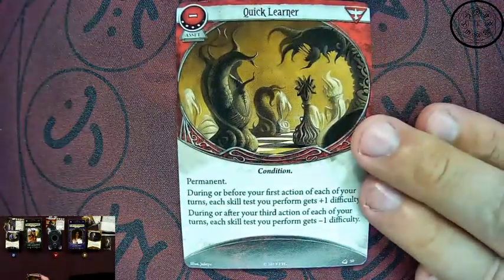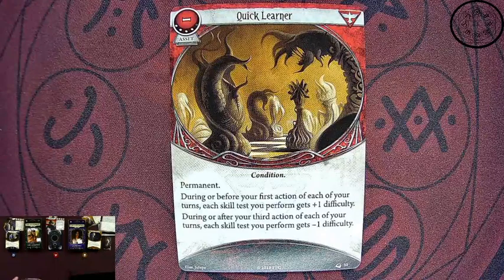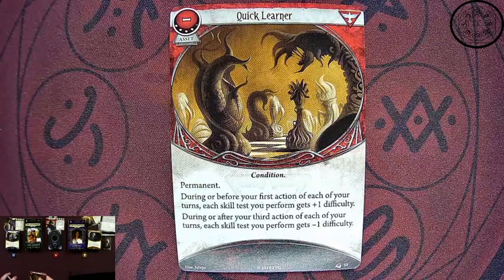Or if it has something like Retaliate where you don't want to fail. Actually, that might still trigger. Yeah, it's still a failure of the test, so Retaliate would still trigger. But you can still maybe get that damage off.